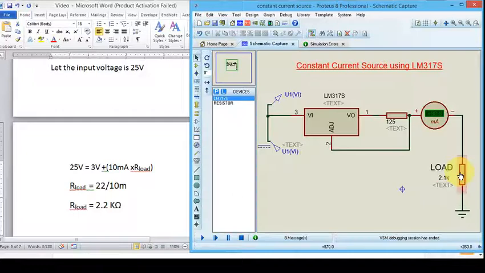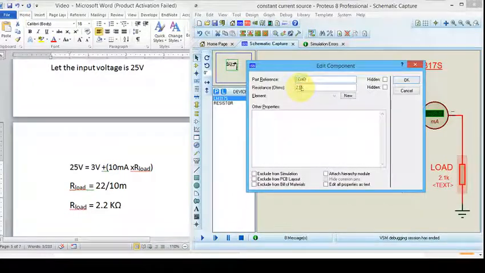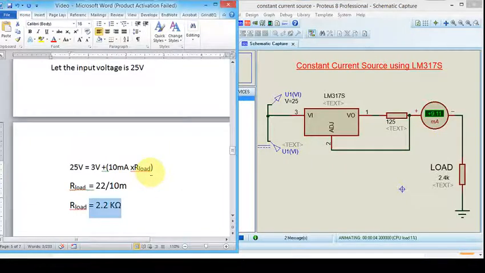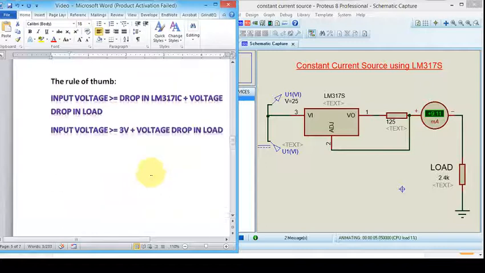Now if I increase it from 2.1, let's say 2.4, and you can see the current has been dropped to 9.11. So it must be remembered that the input voltage must always be equal to the drop in the IC and the drop in the load.